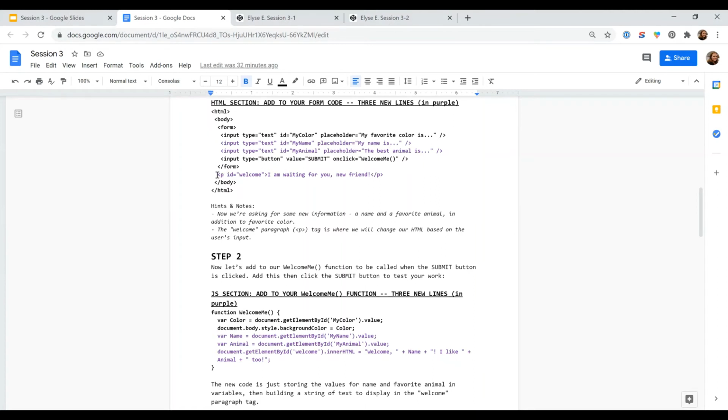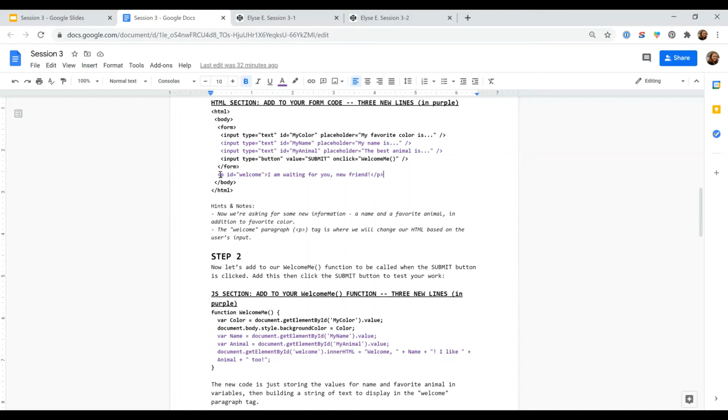And then we're also adding this paragraph tag. This is the I'm waiting for you. This is the I'm waiting to learn about you so I can introduce myself as well, or I'm waiting to learn about you so that I can respond to how you answer. I made it a paragraph tag. You can make it a lot of different things. You could make it really large, so you could make it an H1 tag or an H2 tag, a little bit smaller.